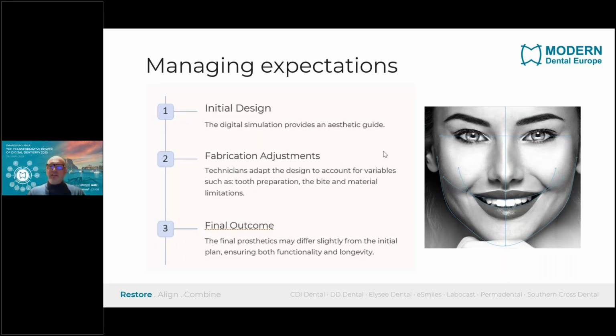So things like this might slightly change the plans, but finally we all work together towards the final outcome, which should be a final prosthetics, ensuring and offering functionality and also, of course, longevity of the final work.